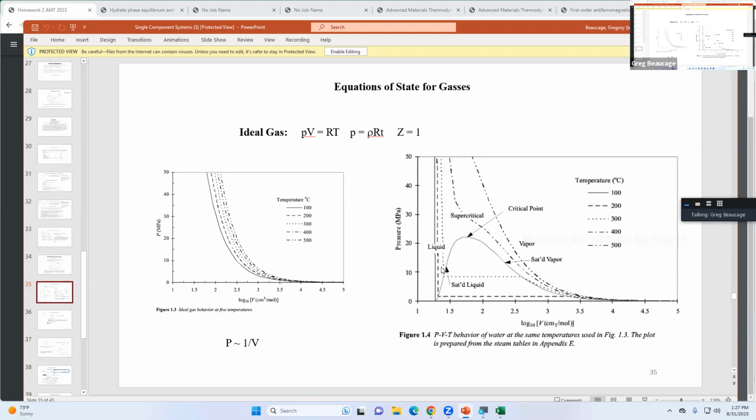So over here, it's incompressible. You increase the pressure and the volume doesn't change at all, so it's a straight line up and down. That's an incompressible liquid. So this is a liquid phase in the dense state, and it's a vapor phase over here. In between is no man's land, where you have 2 phases in equilibrium with each other, a liquid and a vapor. And as you increase the temperature, you reach a point where those disappear, and you just have this kink in the curve.